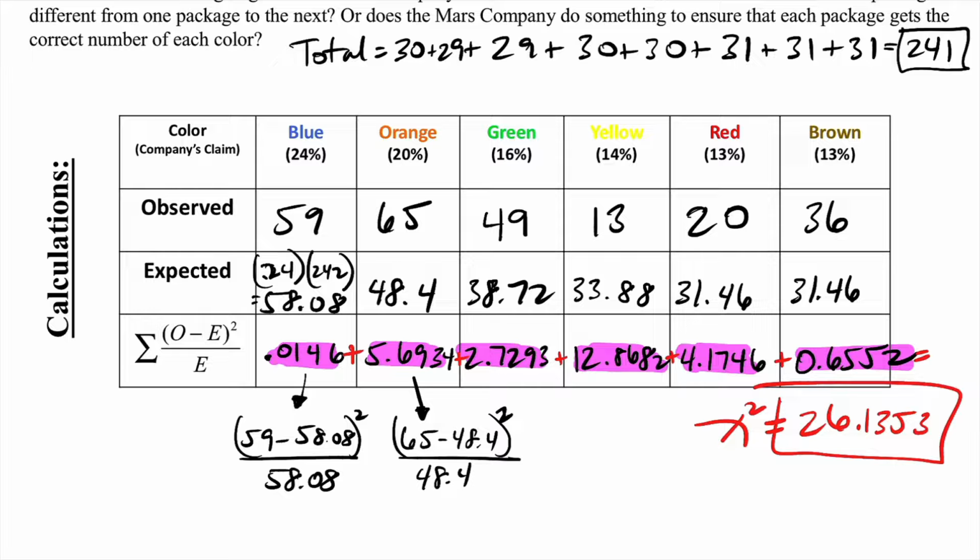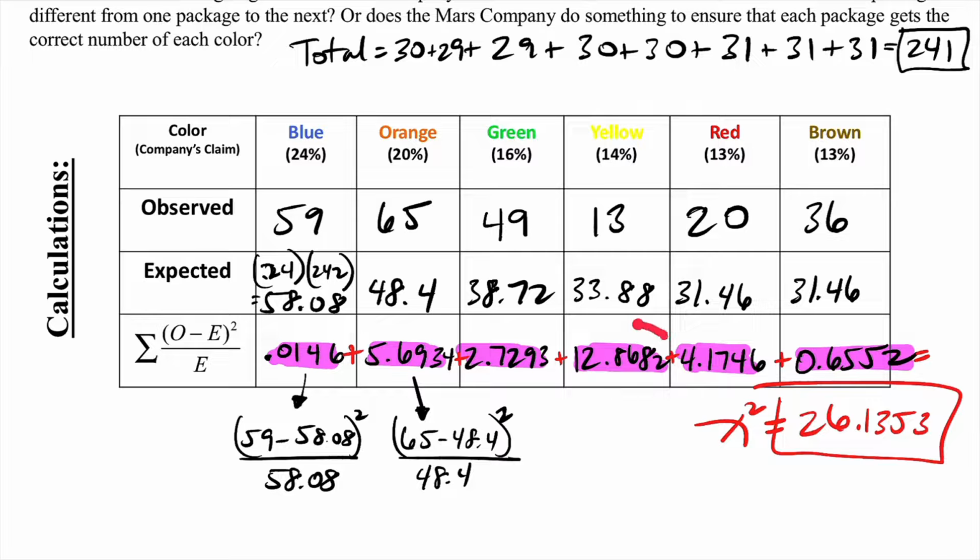Okay. All right. So that's our test statistic. That's our z-score. That's our t-score. That's our p-value. Or actually, we're going to do p-value in a second. That score is going to determine whether we reject or fail to reject. Okay. So before we go on to the other parts, this is a question they ask a lot. Which colors contributed most to chi-square?